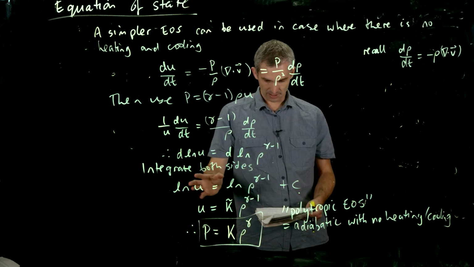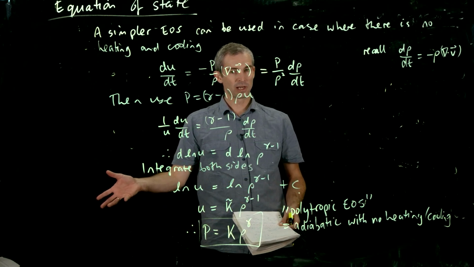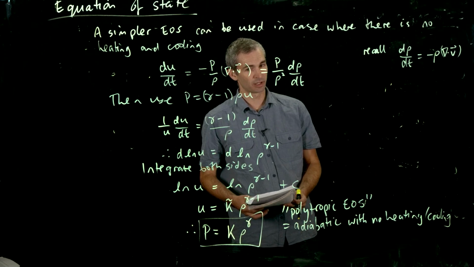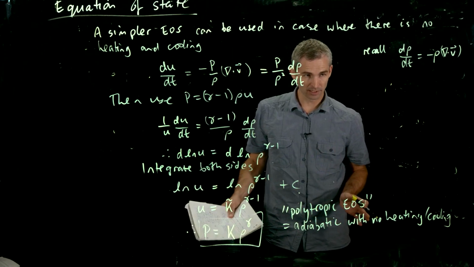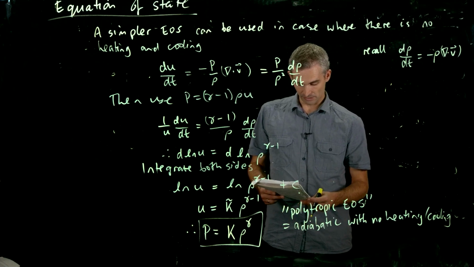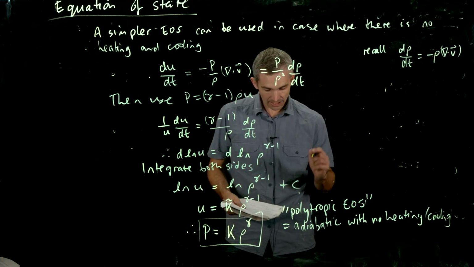And so in that case, we can actually just drop one of our equations from the set, and we only have to solve the momentum and continuity equation. So that's very helpful in a lot of computational work, where you can make a much simpler approximation if you understand the thermodynamics.